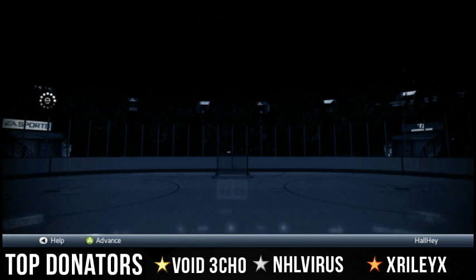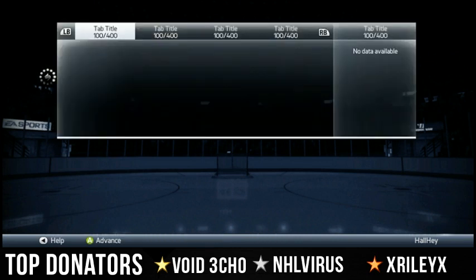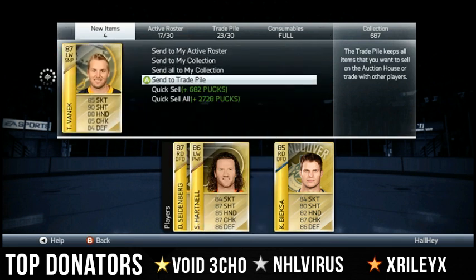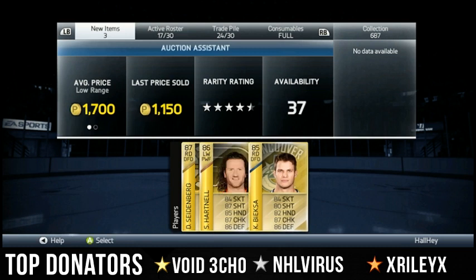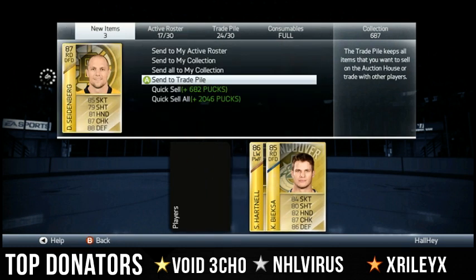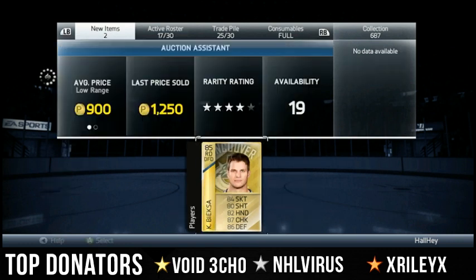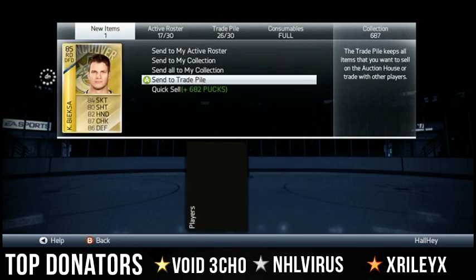Give it a go. Yeah, I got donated Datsyuk and Stamkos. That's unbelievable. I don't even know. We'll keep doing giveaways this whole stream. Jesus, I just see all these numbers. I'm guessing NHL Virus or someone's doing another giveaway. 8.7k for Vanek, and then I'll give these guys away. I know they're not worth that much, but I will do bigger giveaways for sure before the stream ends at least. But I don't want to quick sell them. It's either quick sell or give them away. I might as well just give them away. Oh, jeez. Let's go to trade pile. Send them to trade pile.